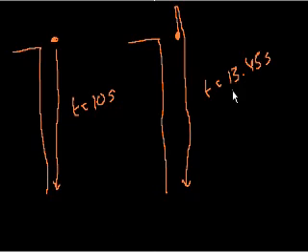So you can kind of say that it took... Well, you actually can't say that. I don't want to get too involved. But hopefully this makes sense to you. If you got a smaller number here, you would have gone and checked your work. Because why would it take less time when I throw the object straight up? So hopefully that gave you a little bit more intuition, and you really do have in your arsenal now all of the equations and hopefully the intuition you need to solve basic projectile problems.